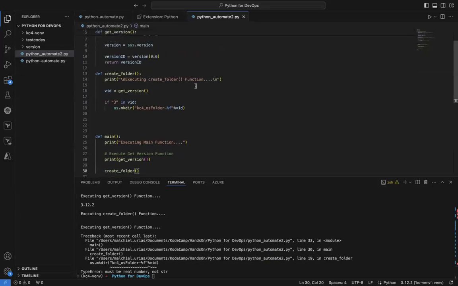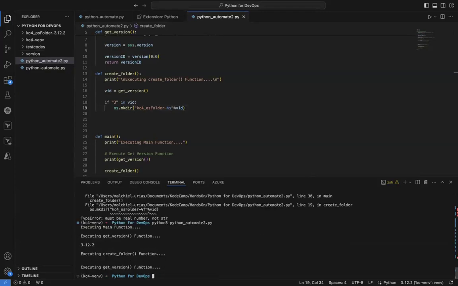In create folder function, we have line 19. There is an error here: must be a real number, not a string. Okay, let's see. So this F means floats, I think, and this S probably means string. So let's try that again.